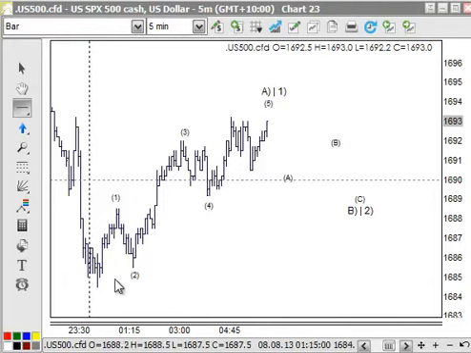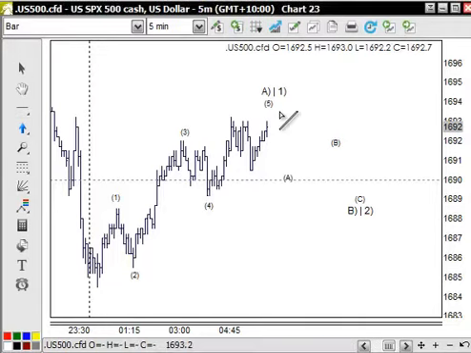On the 5-minute chart here for the S&P 500, you can quite clearly see from the low here, the 1, the 2, the 3, the 4, and then the 5 moving up through here, which would be the 1, the 2, the 3, the A, B, C for the 4 and the 5. So we should see a top coming in here somewhere, and then the A, B, C correction for this unfolding out through this particular level through here.